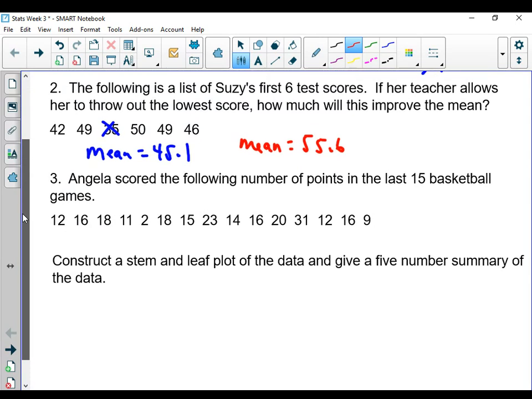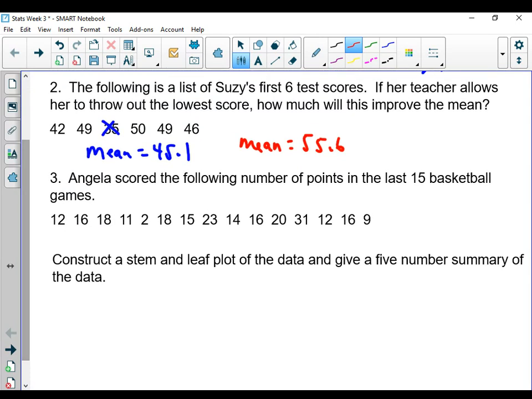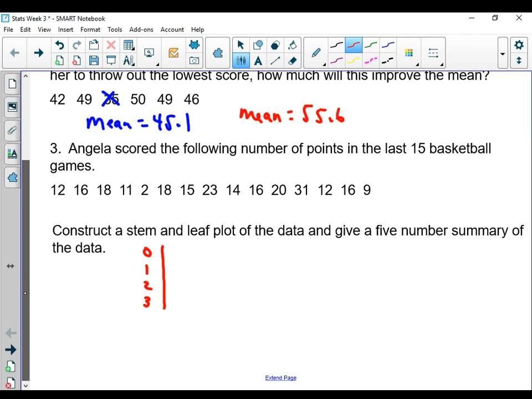Going around and looking at the last one, the stem and leaf looked pretty good. This one wasn't too bad. Remember, if we have single digits like the 2 and the 9, that means we're going to have a 0 on the stem part. And this one went all the way up to 31. The one thing I would say is don't forget your key. After you put your values in, remember you want to put them in order. I'm not going to list all of them out. But don't forget to include a key of some sort.